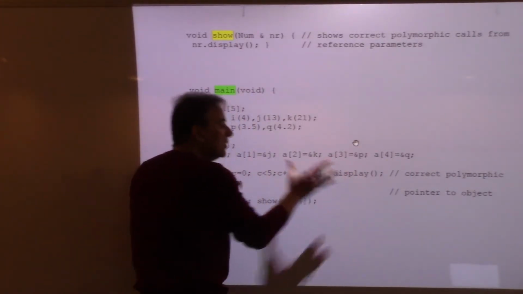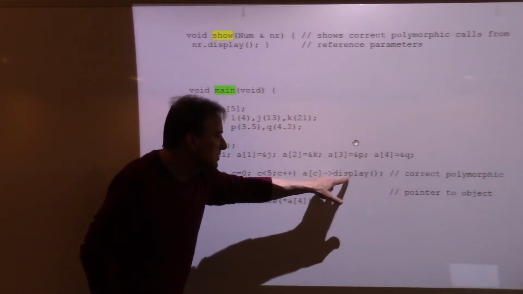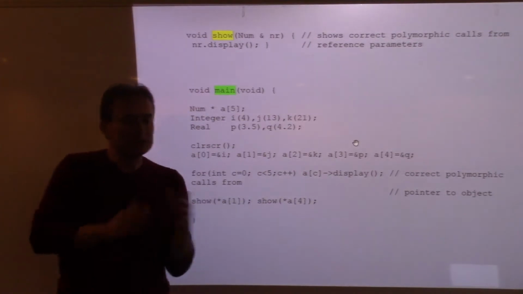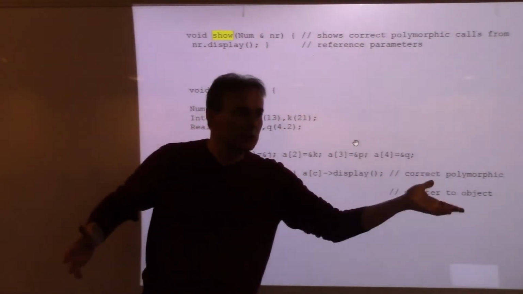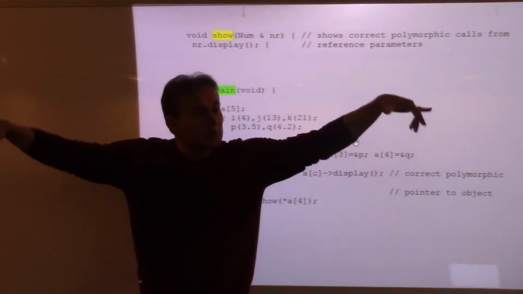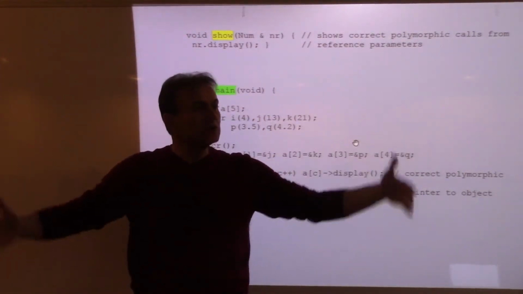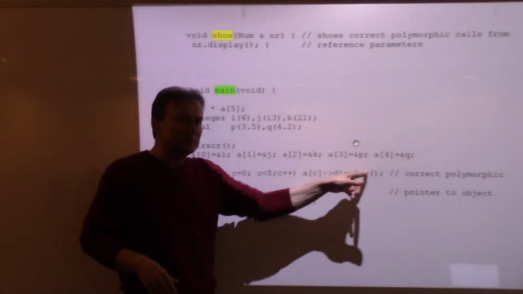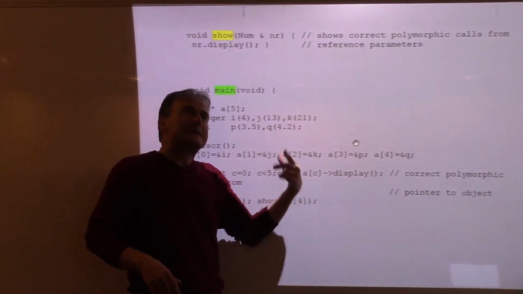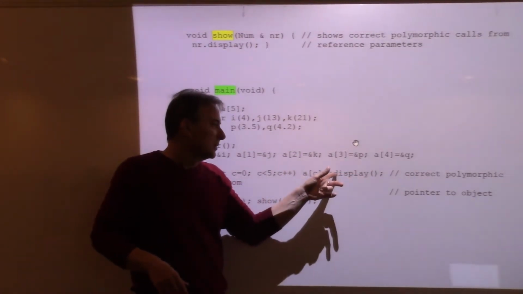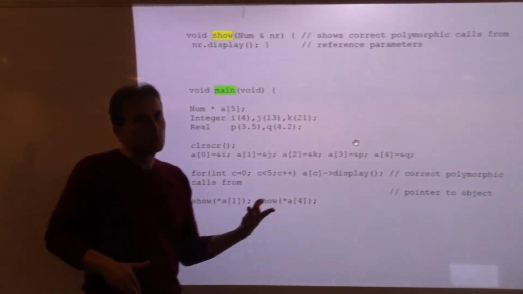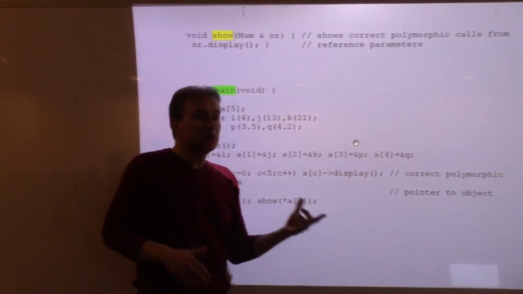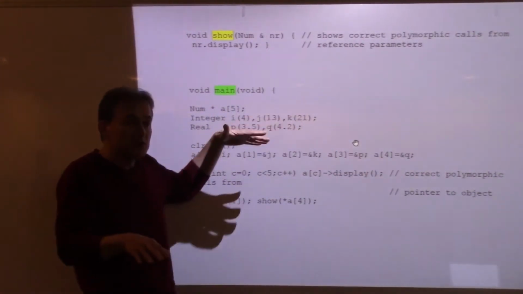Looking at this code, we cannot tell which, this is not a method. It's a set of methods. Because display is sometimes calling integer display and sometimes calling real display. Those are two different methods. Those are methods in two different addresses in the code segment of the computer. They're in different locations. So therefore, sometimes you don't want to call this a method because it's really two methods. And if we had another subclass, it could be 3 methods.